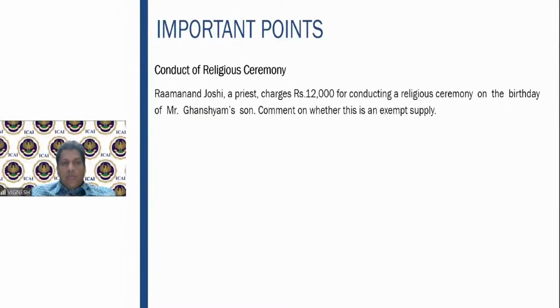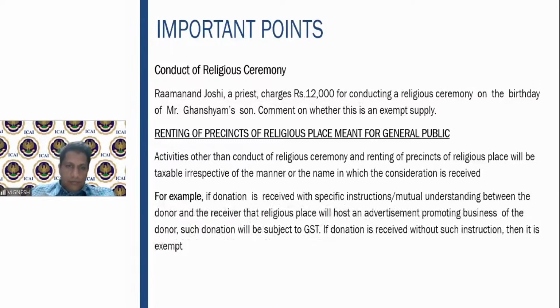Then Ramanand Joshi, a priest, charges rupees 12,000 for conducting a religious ceremony on the birthday of Mr. Ghanshyam's son. Comment on whether it is an exempt supply. Occasion doesn't matter with regard to the religious ceremony. Occasion can be anything. Religious ceremony conducted means it is exempt from GST. Fine. Then renting of precincts of a religious place meant for the general public, for activities other than conduct of religious ceremony, will be taxable irrespective of the manner or the name in which the consideration is received. So it is very clear.